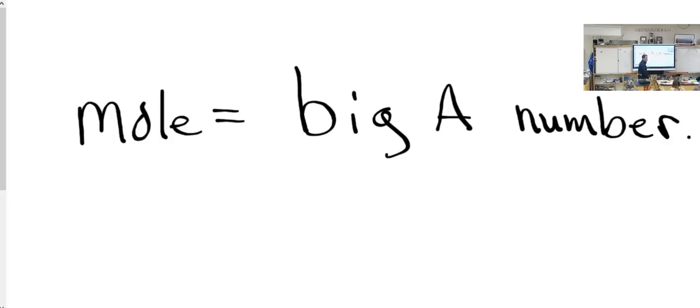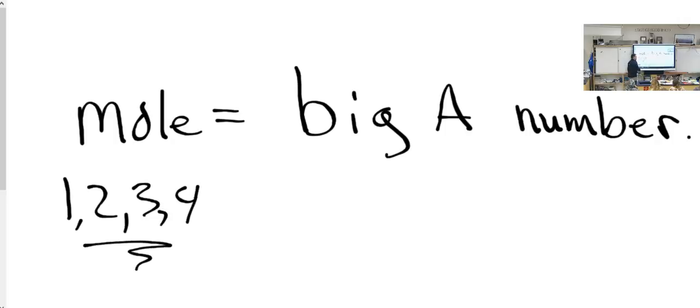Can you memorize that right now? And if you're like, man, I am too pure to memorize that, the A does not stand for what you think it stands for. So a mole just means a really big number. Now, the reason we use a mole instead of this big number is so that we can do math with the numbers 1, 2, 3, 4, or numbers that are easy to comprehend instead of moles, which a mole is this number.